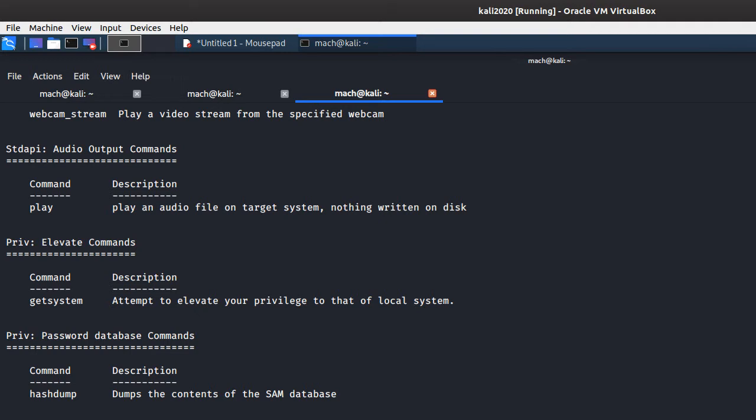The next machine I'm going to do is a Windows 7 machine, and the vulnerability I'm going to use is the EternalBlue vulnerability. Quick background: a few years ago, a group called the Shadow Brokers broke into the NSA and downloaded a number of tools that the NSA used, and EternalBlue was one of them.